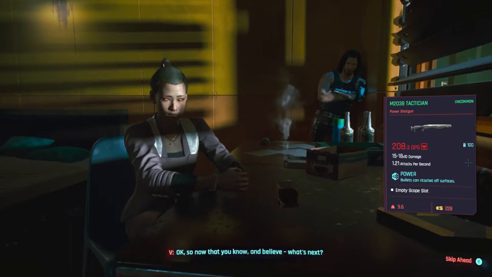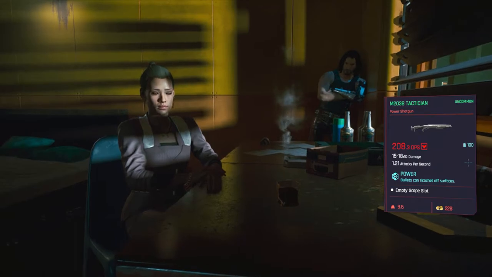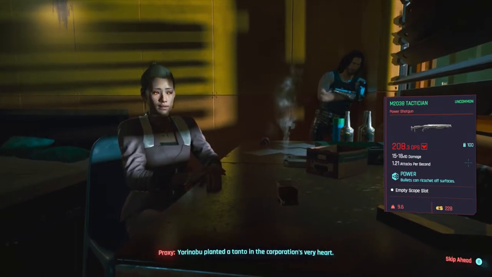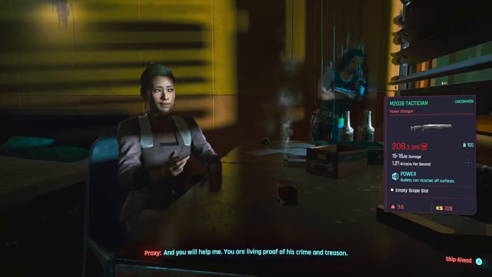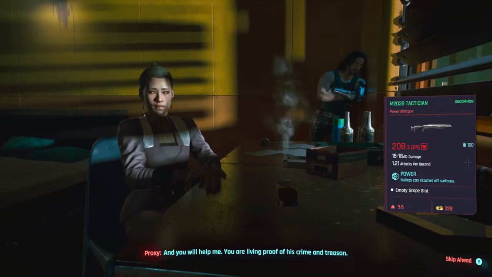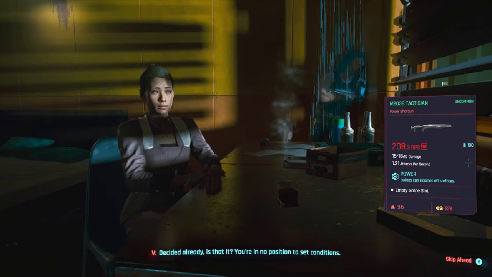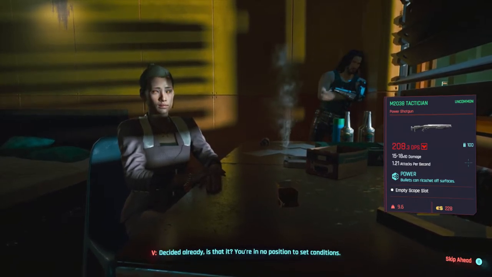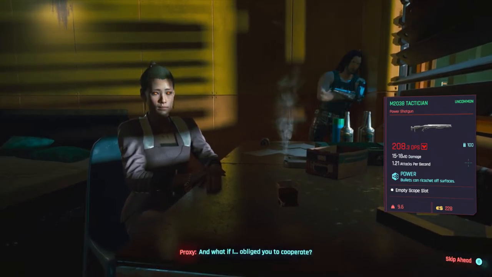Okay. So now that you know and believe, what's next? Yorinobu planted a Tanto in the corporation's very heart. I must act while the wound is fresh, and you will help me. You are living proof of his crime and treason. Decided already, is that it? You're in no position to set conditions. And what if I obliged you to cooperate?